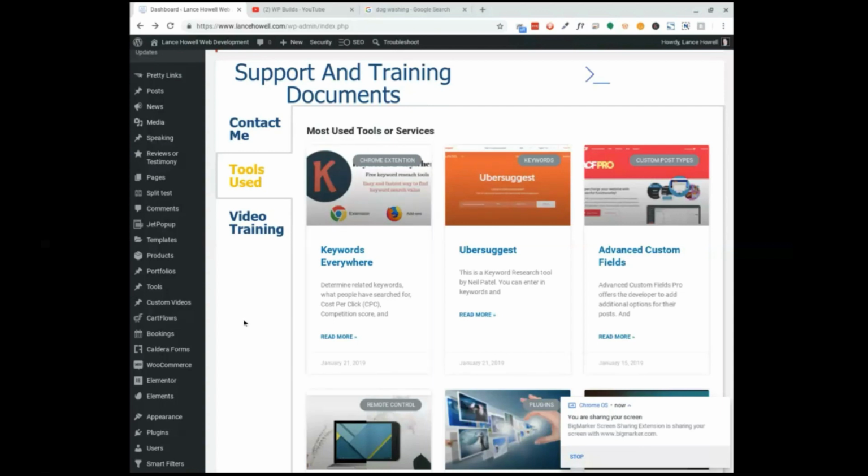Some of the tools that I use in WordPress that really get the job done are custom fields, ACF and Pods. I go between the two sometimes, and develop different post types and stuff to get things done.